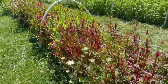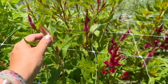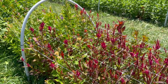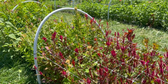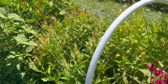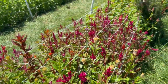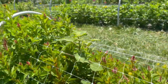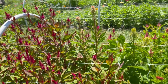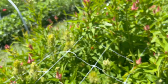Number three is going to be Celosia — specifically Plume Celosia. I don't grow the coxcomb brainy-looking variety because it's more of a one-and-done cut flower. This stuff is a summer workhorse. It just keeps going whether we deadhead or not. It comes in all different colors and different shapes — some are more like a big single stem, some are really branchy. These are all grown from saved seed. It's really easy to save the seeds. Buy Celosia seeds once and you pretty much never have to buy them again unless you're looking for new colors, which I did last year — got some new colors, saved the seeds, and now I've got them again.